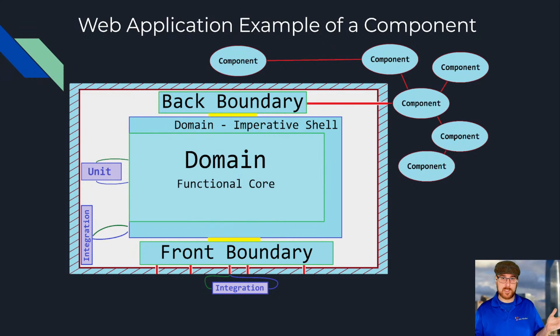So web application. A web application is an example of a component. So we have a web application. It could be React, could be Angular, could be Vue, could be anything that you want it to be. And it has a front boundary. It's the same exact thing. This looks like a copy-pasted version of everything that I said, because that's what it is. And you can see that the back boundary, instead of reaching directly into a database, reaches into some sort of component. And that component calls other components. And there's components all over the place. It's components all the way down.